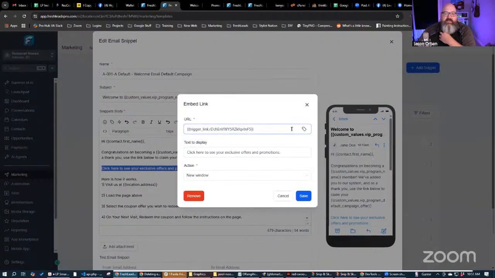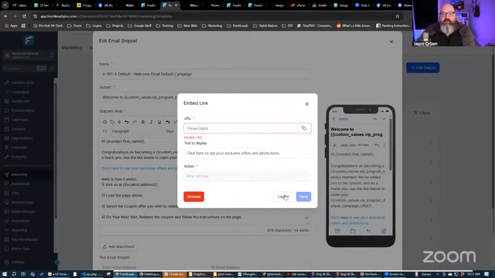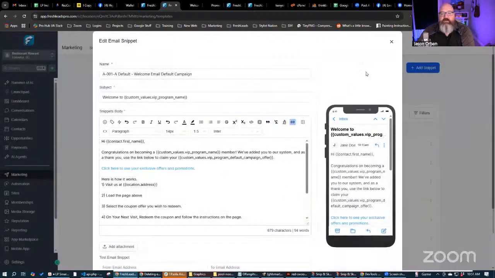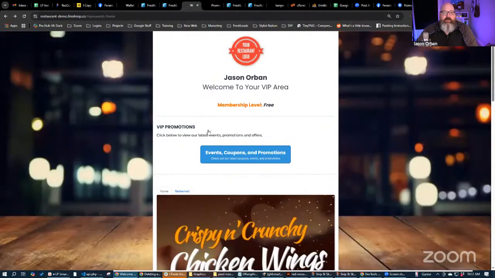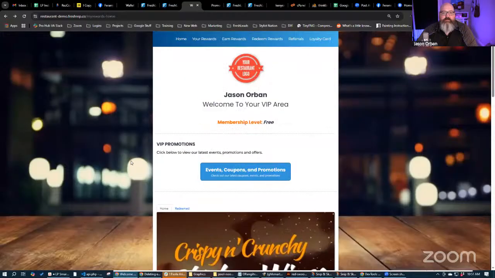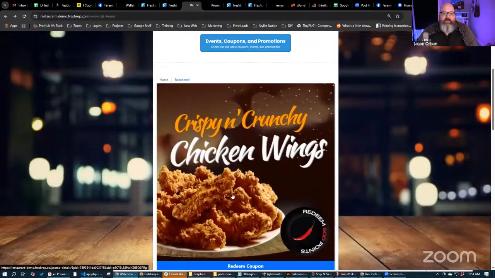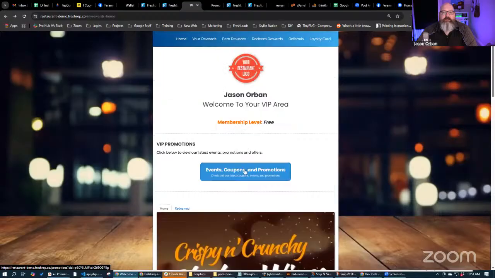Instead of this being the link to the promotions page, get rid of that, change that to link to the loyalty dashboard right there. And then when somebody registers, it'll say thank you for joining VIP, blah blah blah, and it'll send out the message. You want to change the text message one as well. And then when they come here, it'll show them their different tabs. There might be another CSS thing to add to this page, but I think everything looks like it's working smoothly.